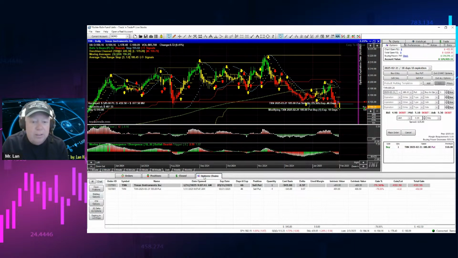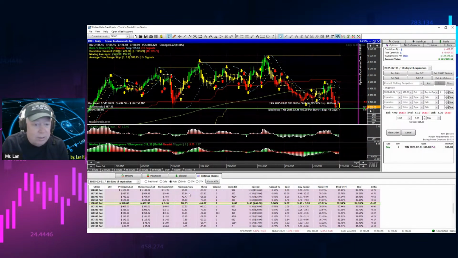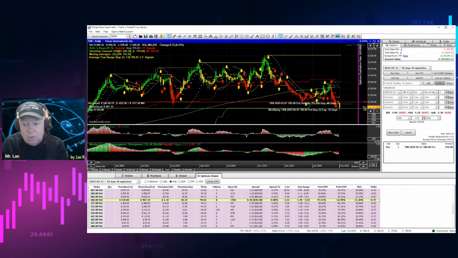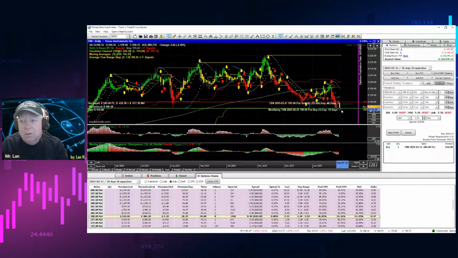We could go look at that and see what they are. This is the deltas of our put options, 18 days. And you can see in here, this is the one that we currently have, $510. The delta is 0.47. So it's going to start losing money at a delta of 0.47. And we have in here, where did we put, how come that's not showing up for me? Where is this one here?